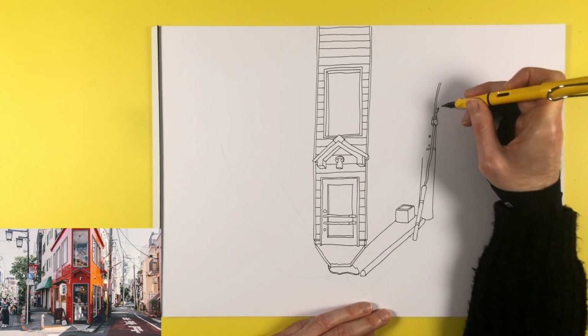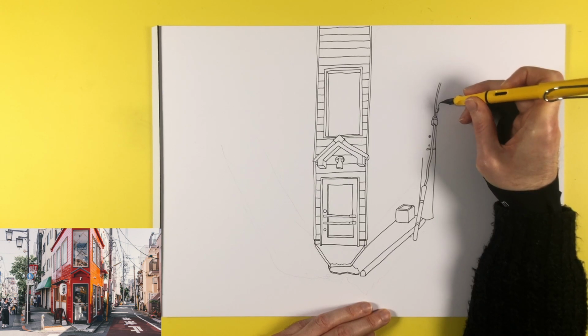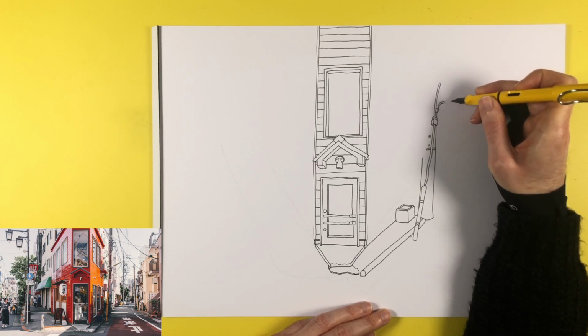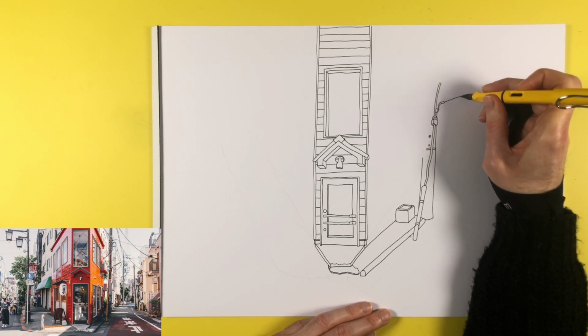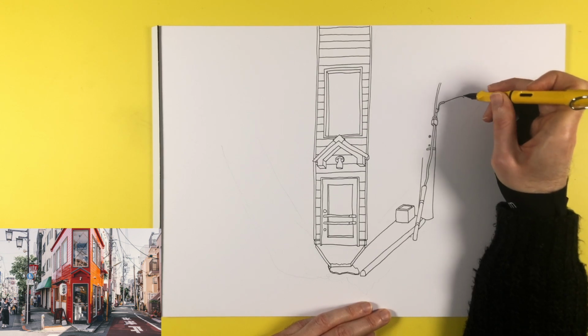And this is one of the things about perspective that I maybe do slightly differently to most people, is that I'm not thinking too much about the rules of perspective. I'm thinking about what is in the real world scene, because in effect the world's already worked out for you. You don't need to know the rules about 1 point, 2 point, 3 point perspective. The world has figured it out. All I'm trying to do is copy what the world is showing me.